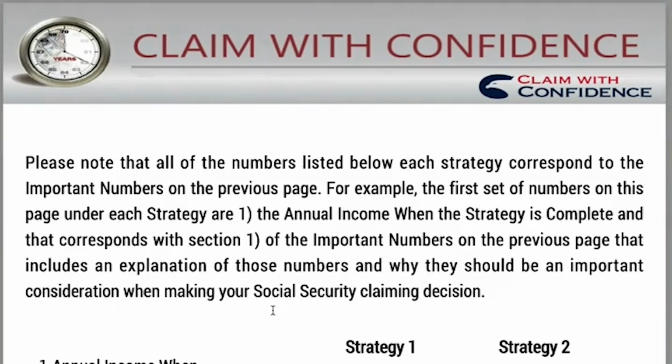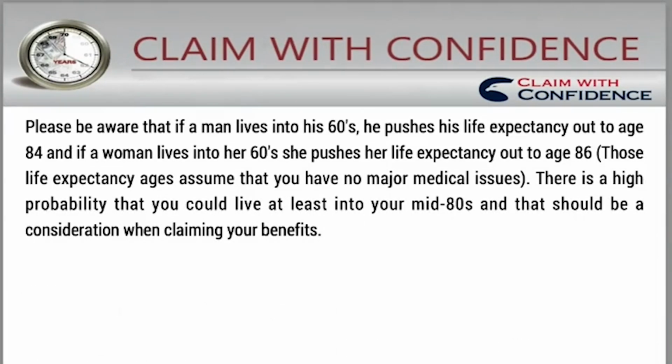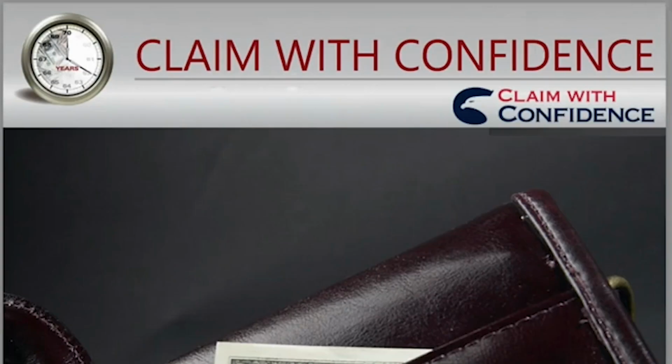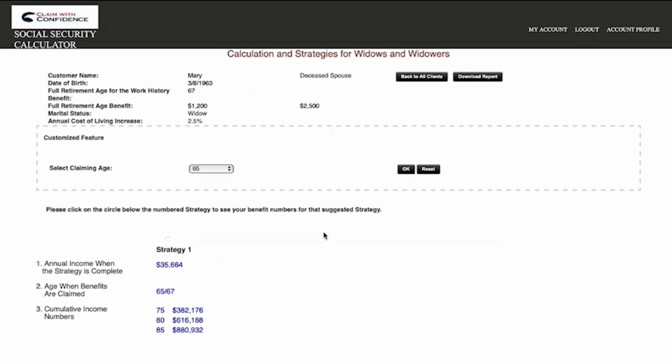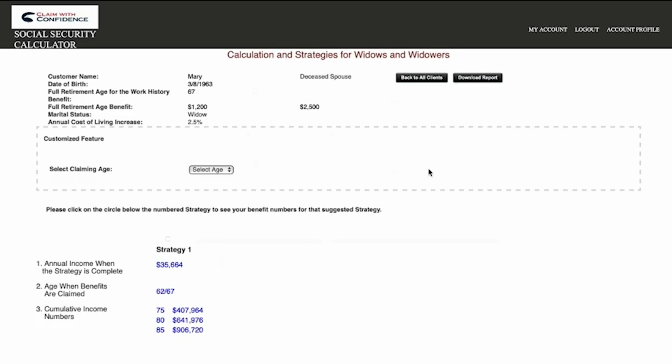Just to show you what kind of flexibility married couples have, I want to show you one more scenario and then we're done. For this example, this time I'm going to reduce Mary's own benefit down to $1,200 a month. We're going to keep the survivor benefit at $2,500 a month. Now, in this case, the survivor benefit is always going to be bigger than Mary's own benefit, okay? So the maxed out benefit would be the survivor benefit, claiming it at her full retirement age, okay?